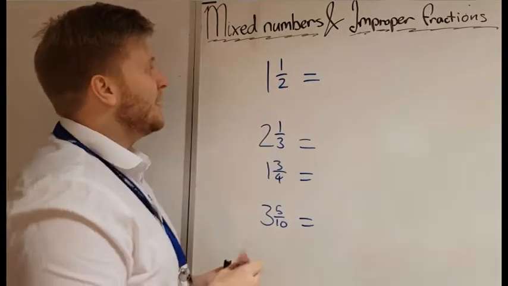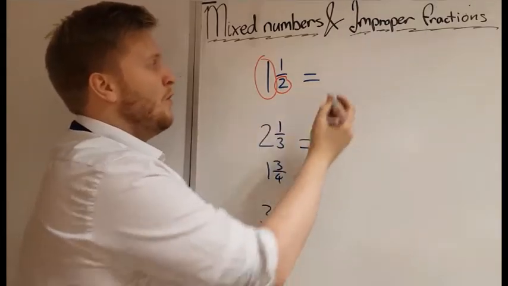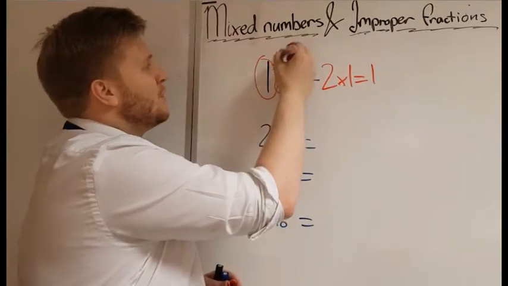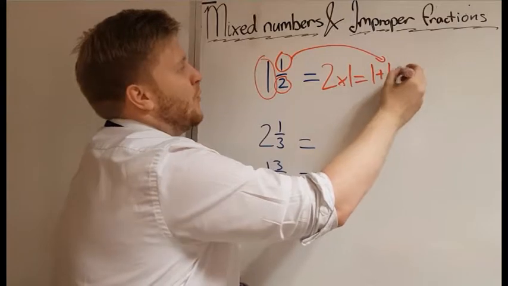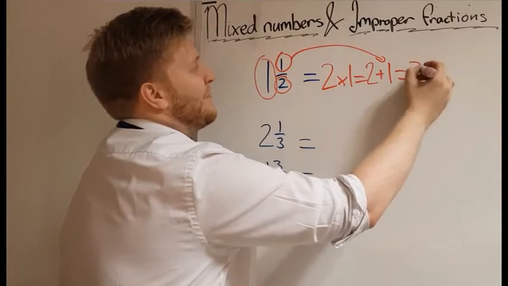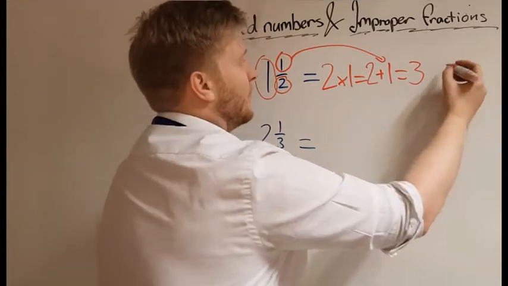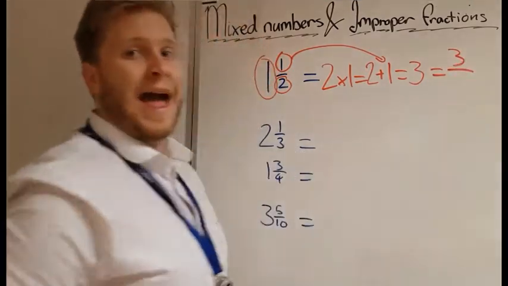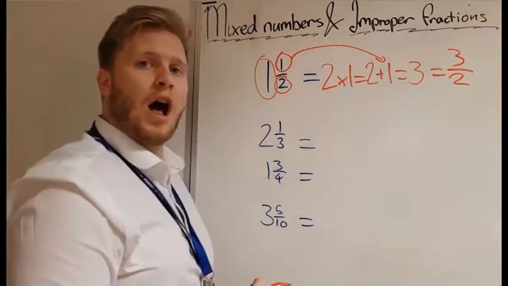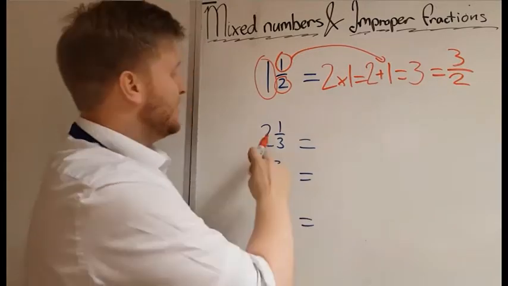Okay, so the way we do that is we will times this number by that number, because we know there are going to be 2 halves in every whole one. So we would have 2 times 1, which is 2, and then we would add on our extra one we have there. Oh, sorry, getting simple maths mixed up there. That's why you should always check your answers. So we've got 3. And as we said before, our denominator is going to be the same. So 1 and a half is the same as 3 halves, because there are 2 halves in 1 and then an extra half there.